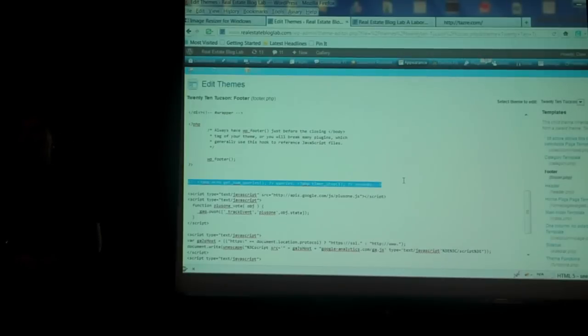So where is the page speed thing coming from? It's coming from the server. In other words, it's like, give me the stop time on when everything got here. And that's why you put it down in the footer where you do. Everything's loading up and it gets to the footer and hits that and says, okay, how long did it take to get here? And where do you get that code? It's off the web. You can find it. If you just Google PHP code for page speed, you'll find that script. I might even have put it up on the Real Estate Blog Lab.